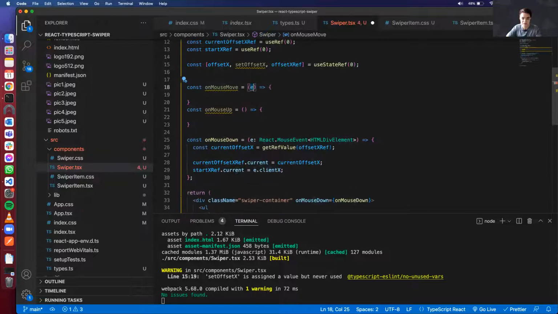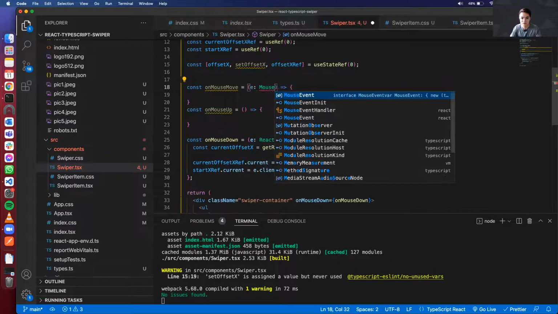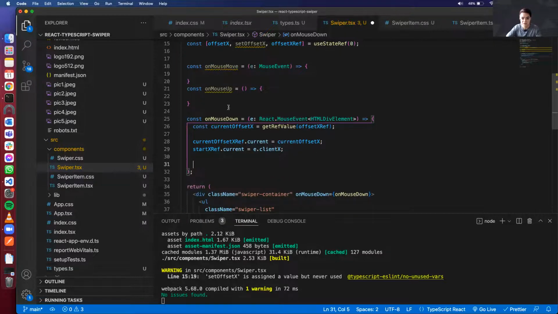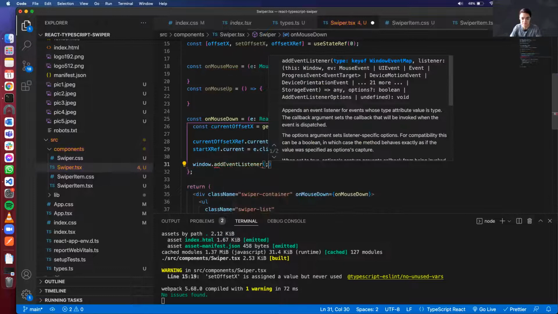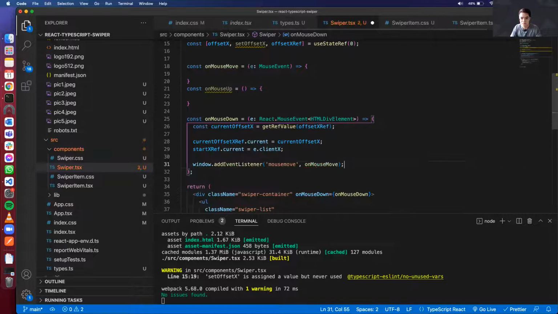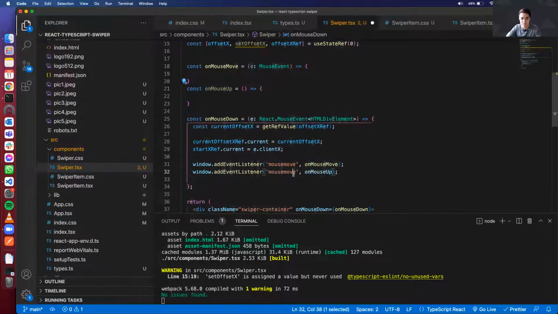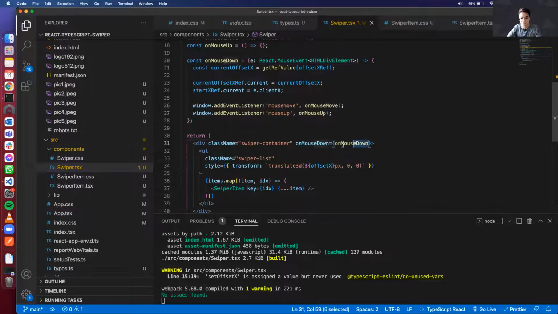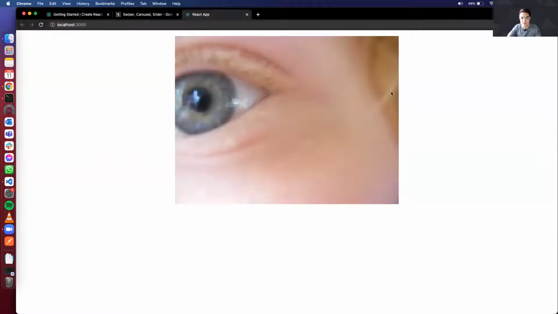We need to define this. I'll just use a regular MouseEvent because I'm going to attach these 2 events in the window: mousemove, mouseup. The reason why I attach it in the window is because if we started listening over here, this is the Swiper container, the same width as the Swiper container.